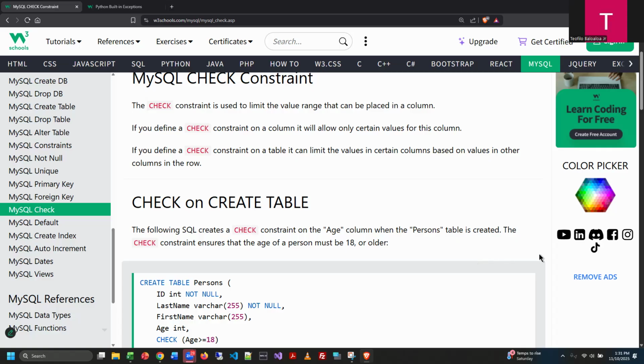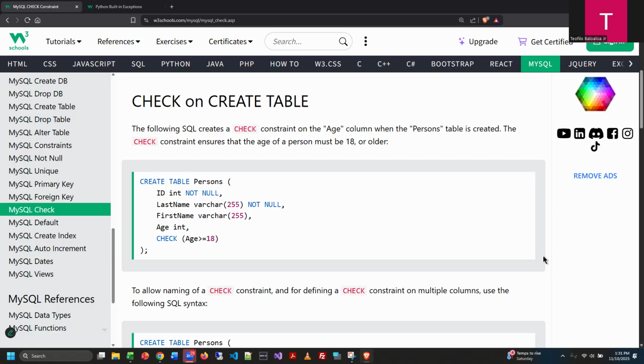But let's just look at this basic example. You're making a table of persons, and maybe this is a voter table. So what's the constraint on voters? Well, you have to be greater than or equal to 18 to vote. That makes sense. You define the column as you normally would, but any value that goes in there, you're going to run a check and make sure that it's 18 or over. If it's 17, it's going to kick it back and not let you add that record to the table.